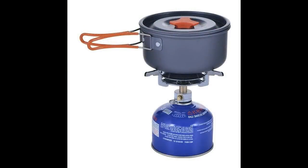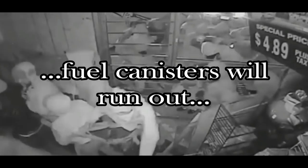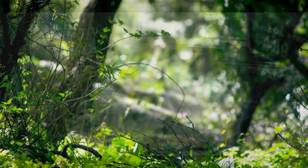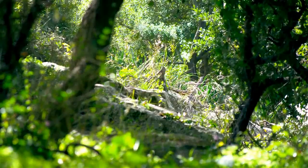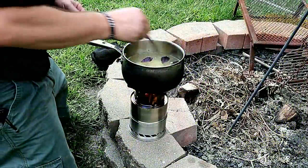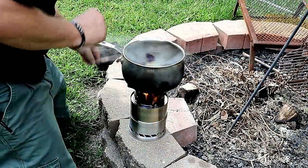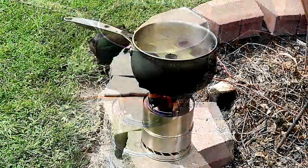And not one of those small stoves that takes one of those little liquid fuel canisters. Because a concern of mine is that once SHTF hits and once the store shelves have been emptied, then you won't be able to get more of those liquid fuel canisters once your stockpile runs out. Also, do you want to have to stockpile something when you can just collect the equivalent of it for free around you? So I wanted something that was fairly cheap and that you would be able to burn small branches or leaves that you can collect from around you, and something that still seemed halfway sturdy and wouldn't be too quick to break on you.